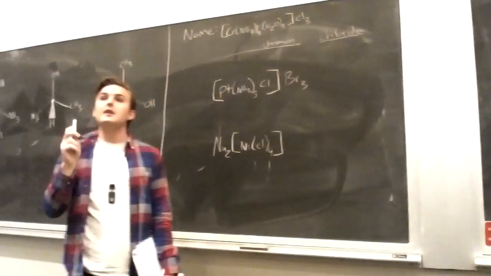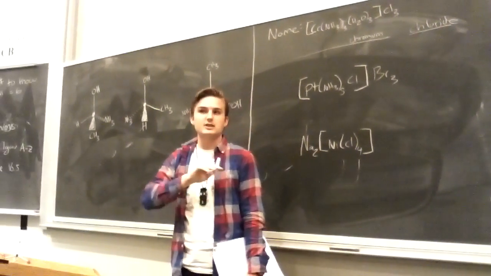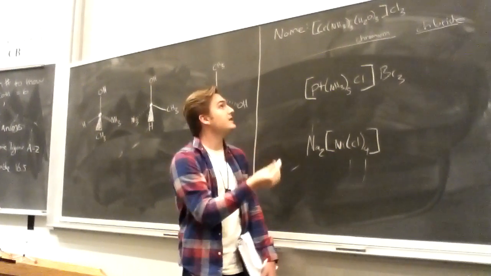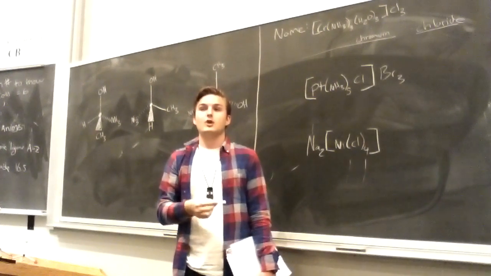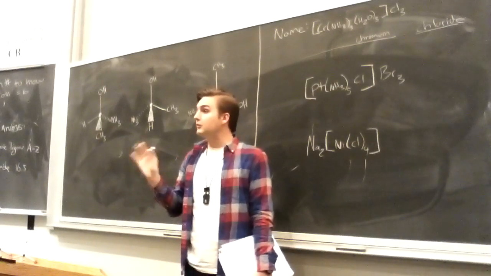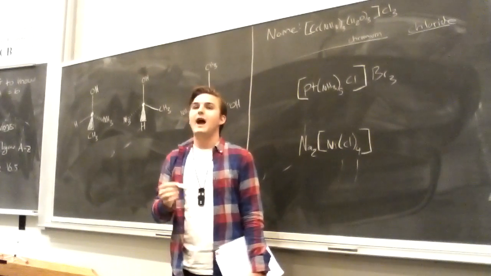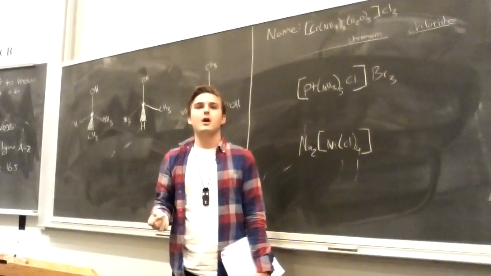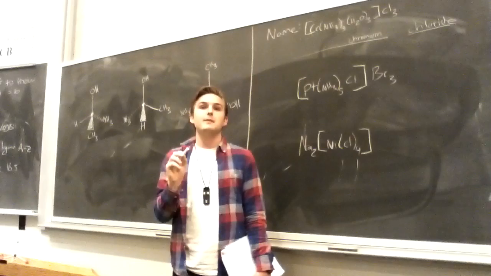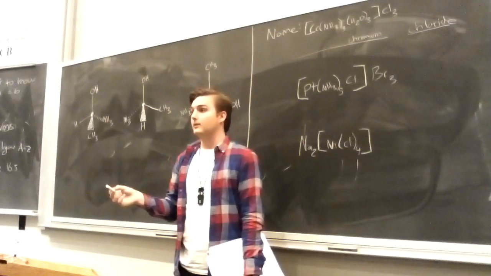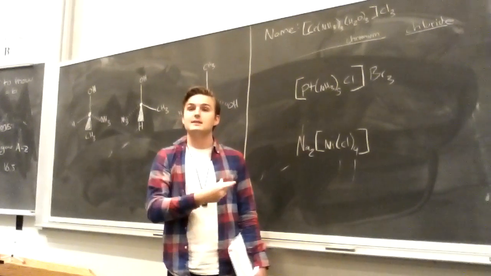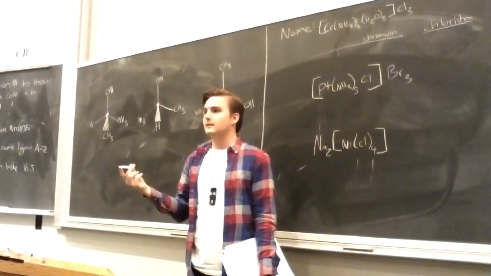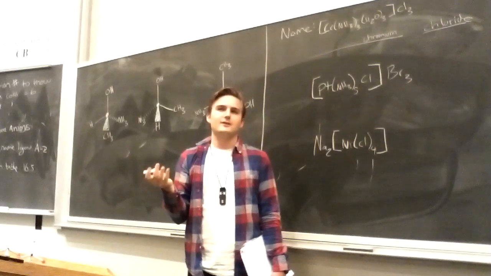Now, what's another important thing to remember about naming? These aren't just your regular names. So you look at it and go, it's ammonia. So I have 3 ammonias, so triammonia, right? That is technically wrong for how we're naming these. You have to know the special names that are given to each one. We could take a minute and write them all out, but I think your time will be better spent doing that on your own. So we know that ammonia in this case is amine. And what would water be? Who knows it off the top of their head? Aqua. You guys know that one pretty well.